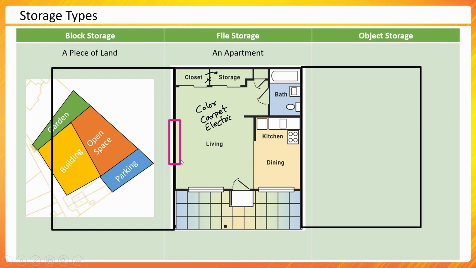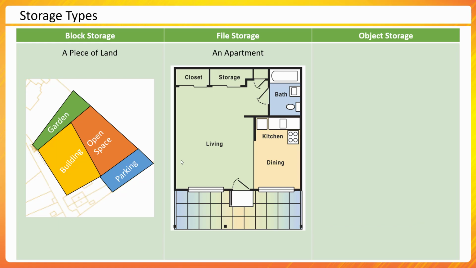Though you are an owner of the apartment, you still can't do something which would affect others. So there are some limitations on what type of operations you can perform here. Giving a computer context, this is for file storage. In file storage, the common thing you would be doing is saving your file. You would create your file, share your file, and maybe delete your own file. That is possible. Somebody else may also give you permission to delete their files, but you do not have permission to format the whole storage.